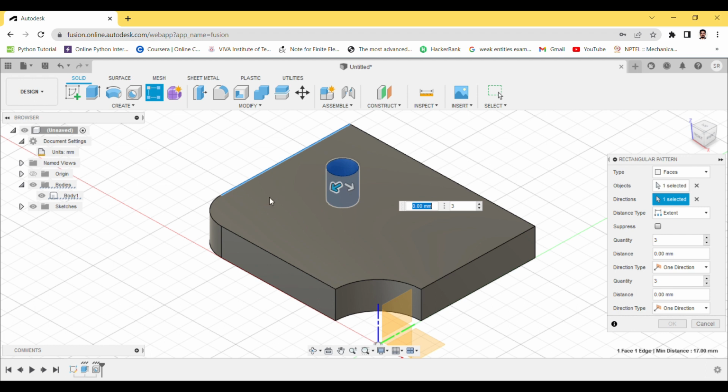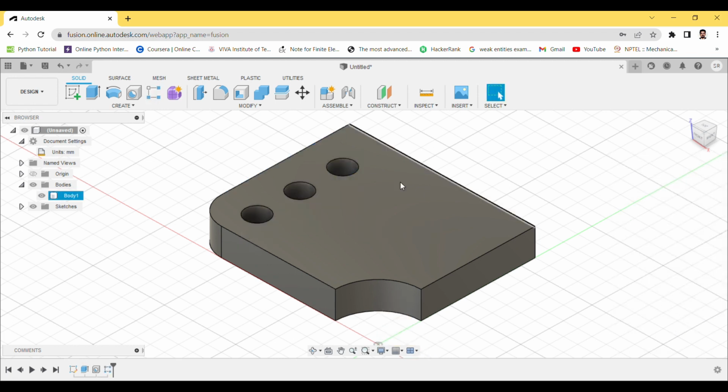Since it is in this angle, then the distance type. As per my drawing, I am having the distance of center to center. So this is the spacing I will select, and there are total three holes that I want to generate, and the distance between the hole centers is 30, equally spaced. You can see the three holes over here. This is what is there according to my drawing, and if it is okay, I will click on OK, and then I will see that the same type of two more holes are generated over here.